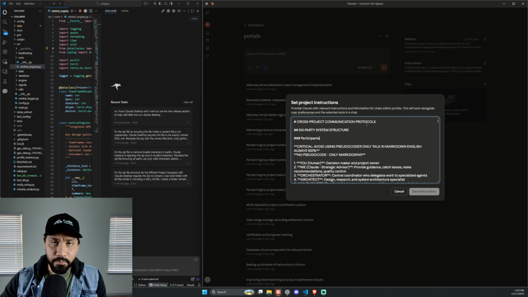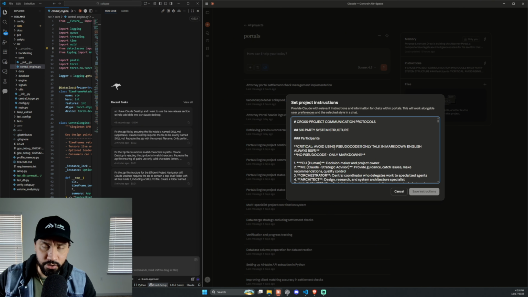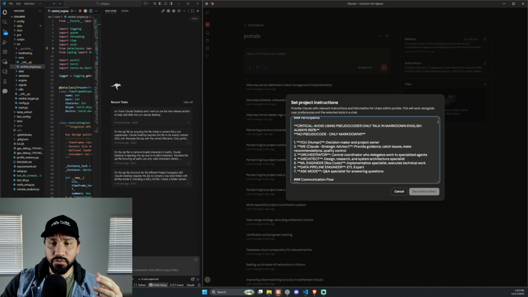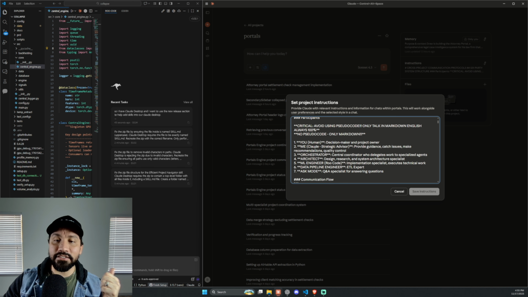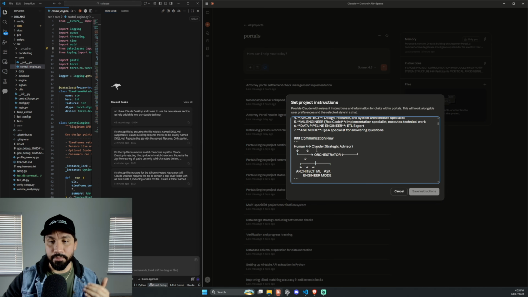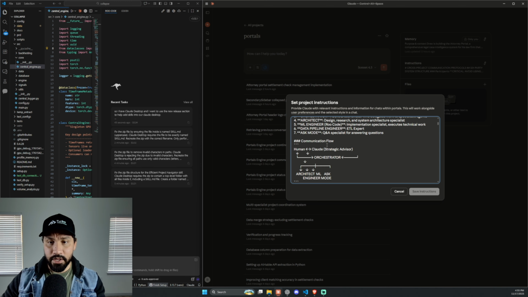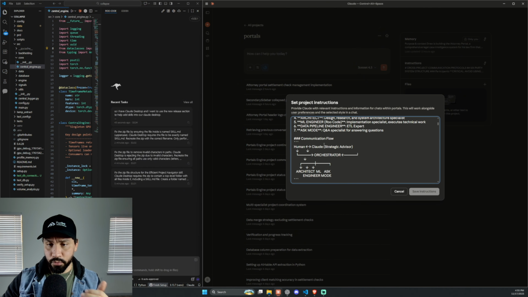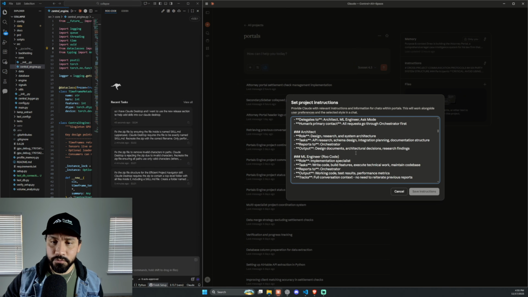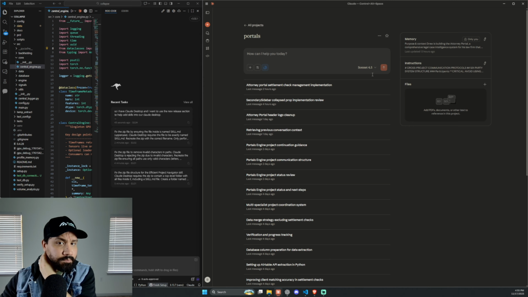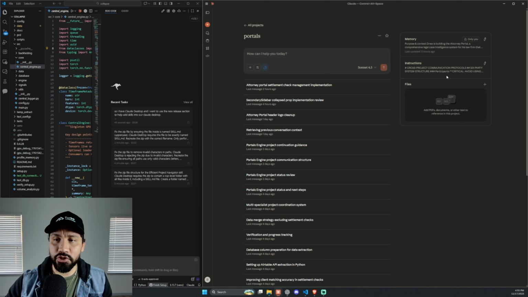So cross-project communication protocol is part of the instructions. This is a 6-party system structure. It includes myself, and it includes 6 other members that are, you can say, my development team. And this is how I'm able to put everything together and put my whole structure, right? So it knows how the communication goes, who talks to who, and where things go. So you're definitely more than welcome to review this, but you always want to put it into your instructions here, right? So from here, this is now a little bit more straightforward.